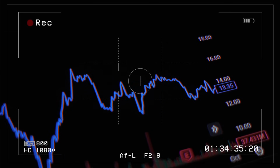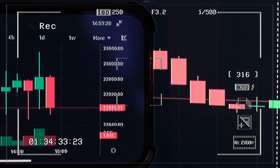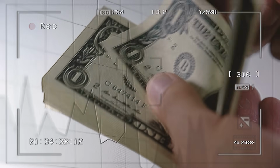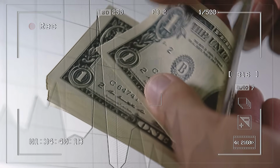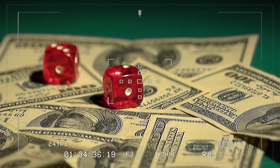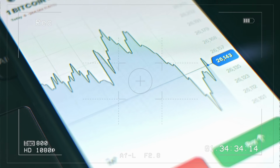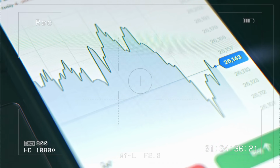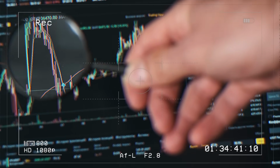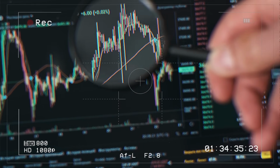I know a steady 1% daily gain might sound small, and I repeat, you won't hit it every day, but money grows faster than you think when you let compounding work its magic. Your small account can expand without taking crazy risks that blow up your account. The best part is that you don't need to catch every big market move. While others chase the next hot stock, you can focus on finding small, repeatable patterns that consistently deliver modest profits.